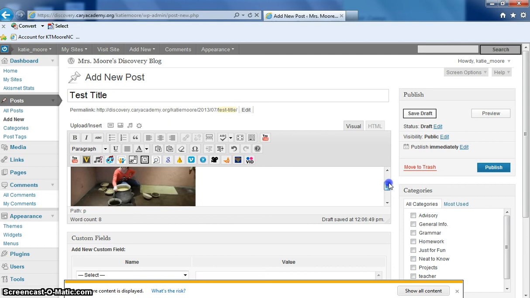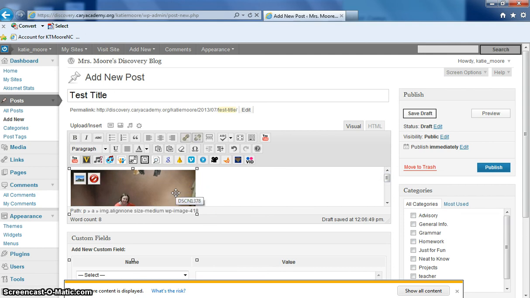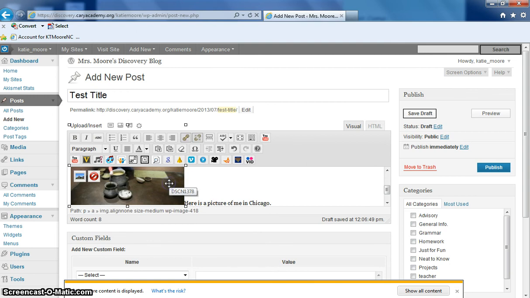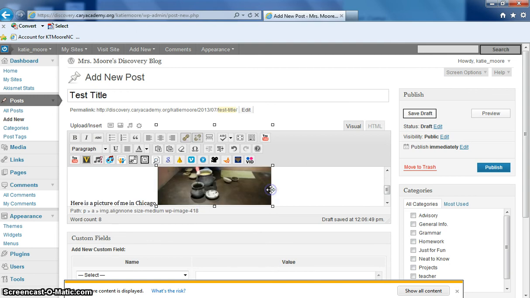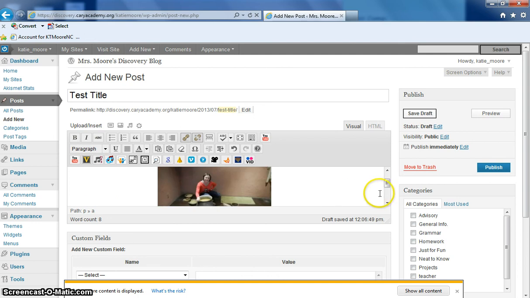Now let's say I looked at this and went, oh no, that was the wrong one. If you just single click on the picture, you'll notice you have the option to delete it. That's what that little red X means, or that little red circle. And you also have the option to edit it. You can also use these little boxes on the side to shrink the picture down. Or when you hover over it and you see this four-sided arrow, you can drag it around to put it different places relative to the text in your post.